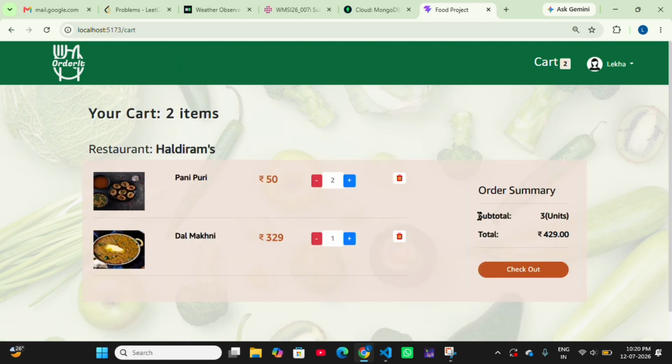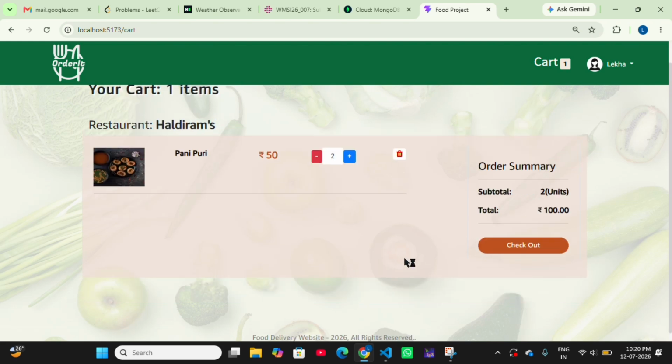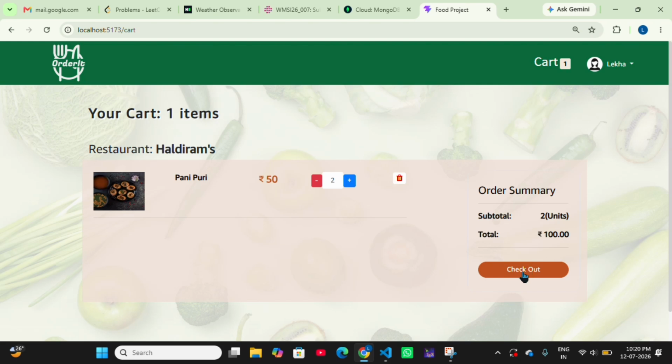Sorry for the glitch. So I'll delete it now. The item is removed successfully. So the checkout process is integrated with Stripe for secure payment. Let's do it.